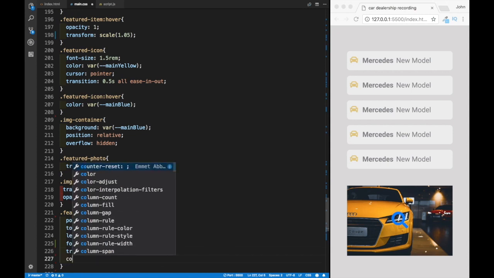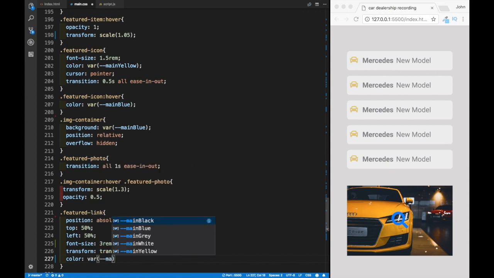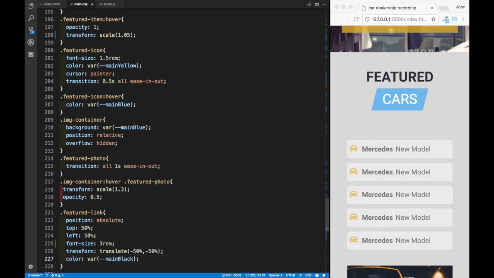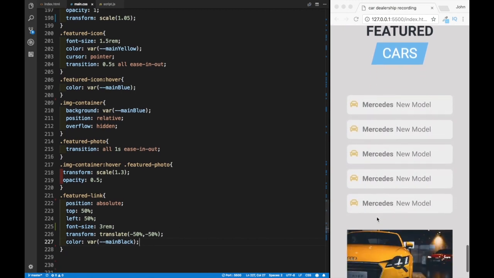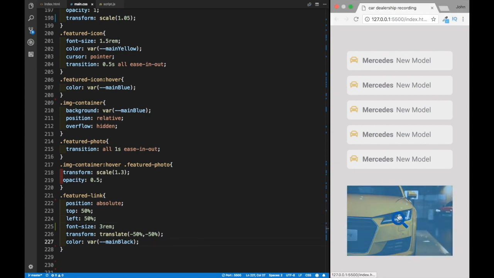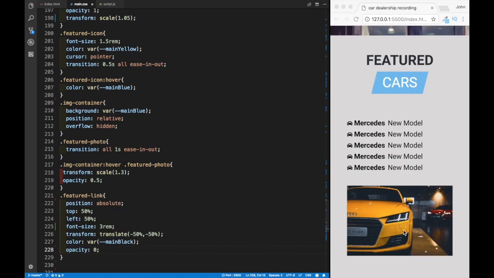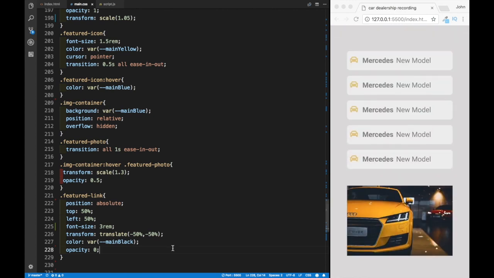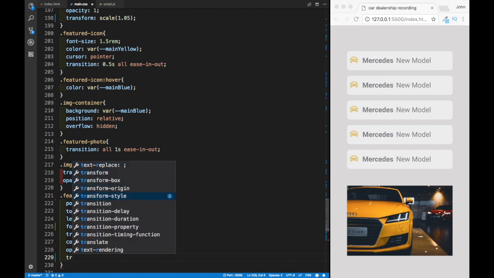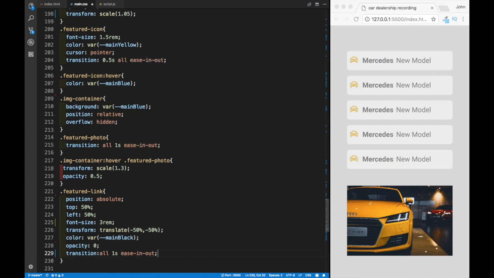Then let's change a color value. So the color is going to be black, so var main black over here. And then once we have the color, let's do also the opacity. And let's also do a transition, because again, as I'm hovering, I would want to change the color. However, I would want it to happen over time. So first, let's say the opacity of 0 over here. So you can see that I'm going to hide the actual icon that's sitting within my image container. And then I'll have a transition. So again, the same old good transition where we're going to have all. So for all the properties, we're going to be changing 1 second and ease-in-out. So this is going to be my value.